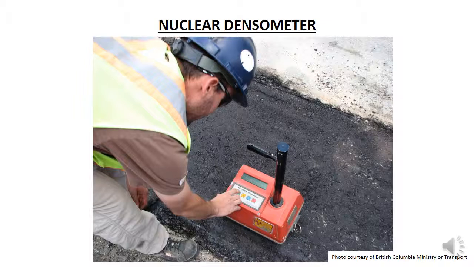The moisture content of the material being tested affects the dry density reading. So there is a second radioactive source under the control panel, which is used to measure the moisture content of the material. The instrument calculates the dry density by adjusting the wet density reading it has directly measured using the moisture content it has also measured. So a nuclear densometer gives you an estimate of the dry density and the moisture content.